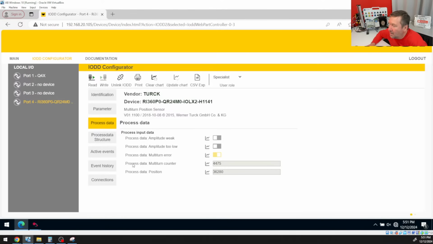Okay, so now what we want to do is convert this into the multi-turn position. Your count is the whole number. The position is the decimal. So if I could slowly get this, let me see how lucky I can get. I'm not going to try really hard, but if I could bump it just slightly.